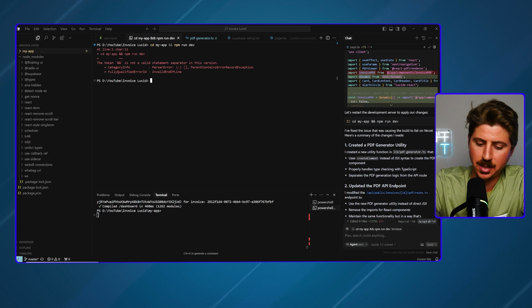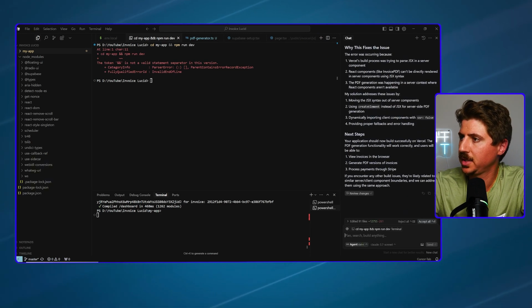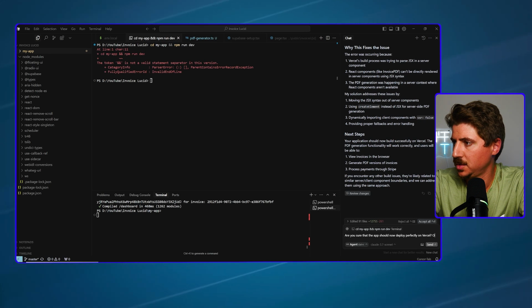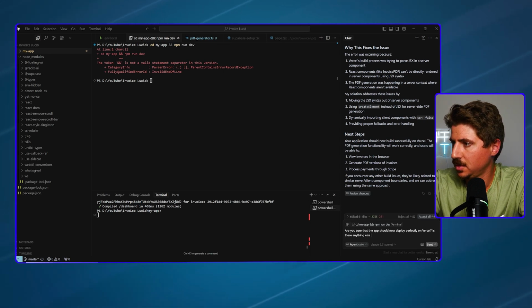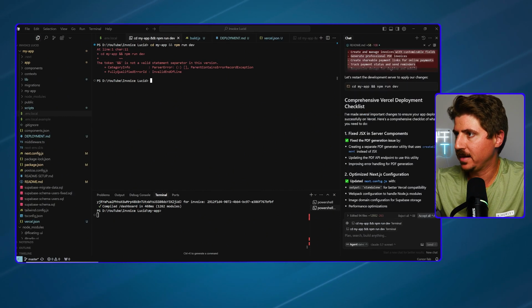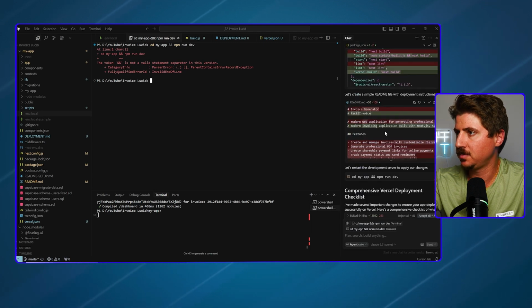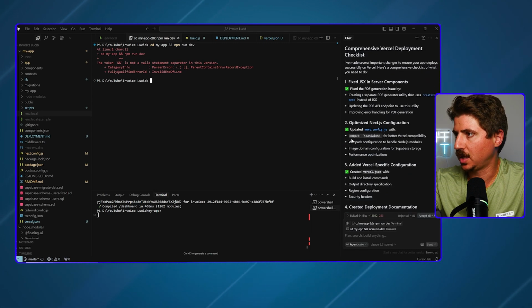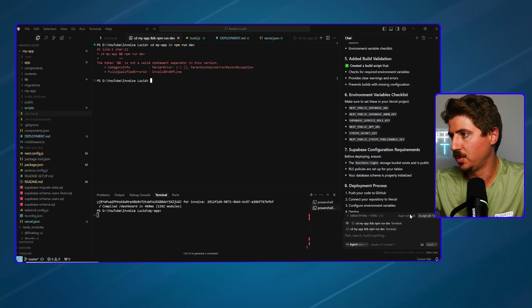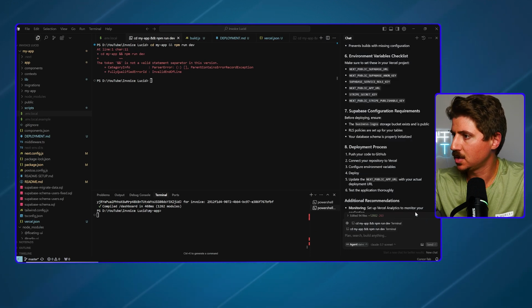Okay, so it made some changes that it thinks should allow it to deploy. I'm just going to ask it, are you sure that the app should now deploy perfectly on Vercel? Is there anything else I need to do to deploy this on Vercel without any issues? Okay, so I asked it to help me set up a Vercel deployment, and it did a ton of extra stuff for me to help me launch this in Vercel. So it fixed this, it optimized NextJS, it added Vercel specific configurations. So I think this should work a lot better now, hopefully. So I'm going to accept all. So it's all been updated.